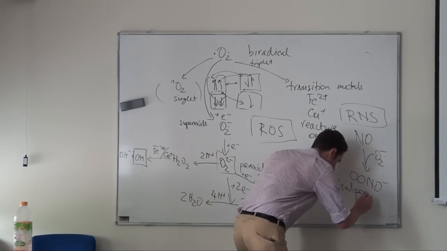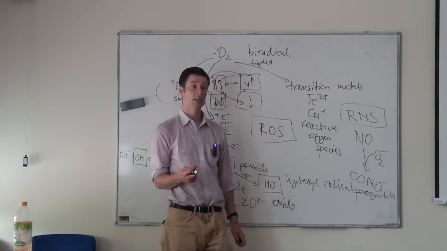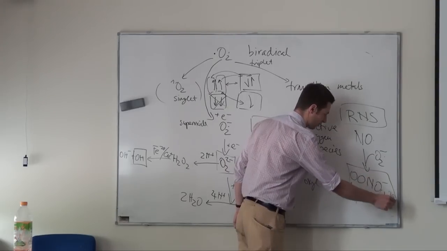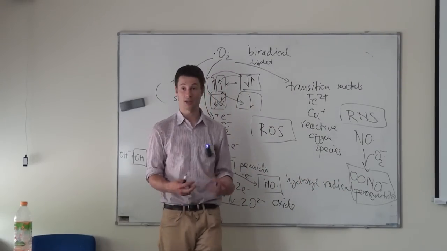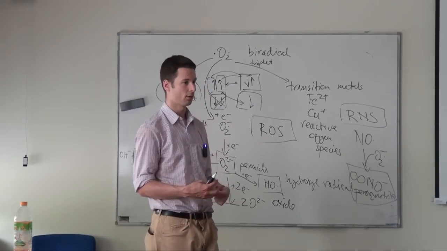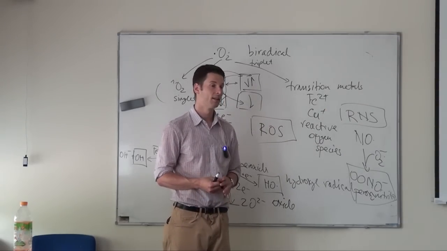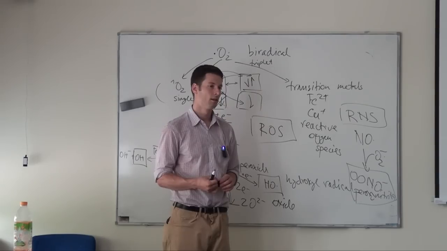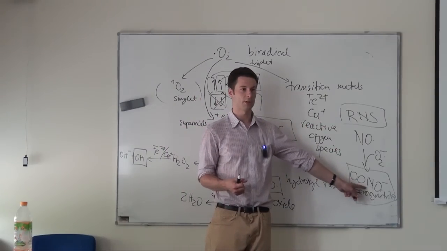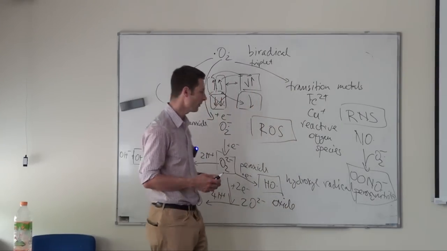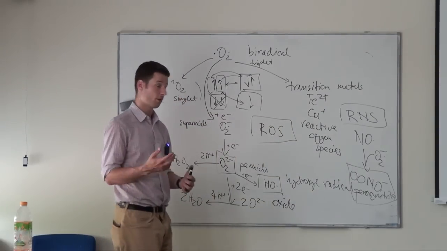And peroxynitrite is another very reactive molecule. These days, people actually think that peroxynitrite and its further breakdown products, because it can cause the production of hydroxyl radical as well, are very important in pathology, in causing damage to cells. So just so you know, there are reactive nitrogen species related to nitric oxide. Is peroxynitrite considered reactive oxygen species or nitrogen? It's RNS, because it contains nitrogen. It's a reactive nitrogen species. Good. Let's now talk about the damage. What do these reactive species do to our cells?